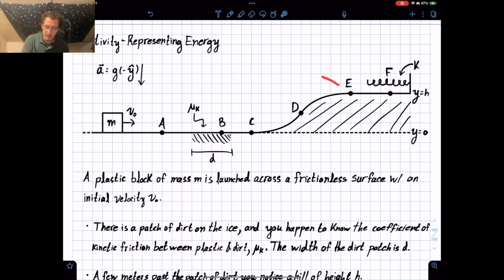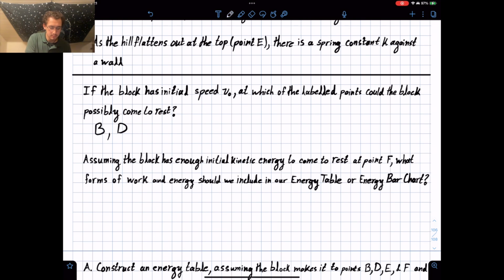Now, coming to the final 2 points, E. E is at this very top point. And you might say, oh, if it gets up the hill, then it's going to keep going. But there is this edge case where it has enough energy to get through this dirt section and exactly enough energy to get up this ramp. So there is the possibility that it has just enough energy to get up through the dirt and up the hill, but stops at the very, very top. It's not a stable place for it to stay, but it can get up there and it can stay there. All right, so E, let's add E to our list.